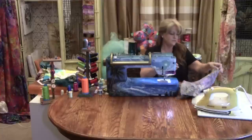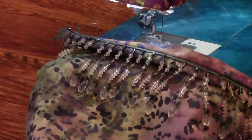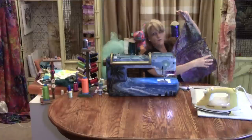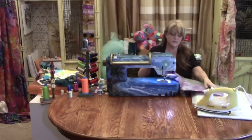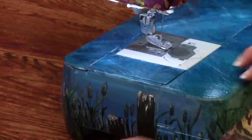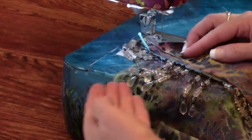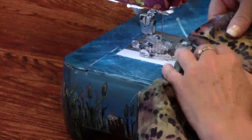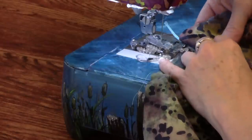Go ahead and secure the beginning and end with your reverse stitch. Now we have the beads inside the fabric and the ribbon is protruding out. If you don't want that much ribbon to show, or don't want any ribbon to show, you can trim it. Your seam looks like this underneath — there's no point in really pressing because that cording isn't going to allow it to press down very well, and it's not that important in this particular situation. Take all your seam edges and fold them toward the presser foot.